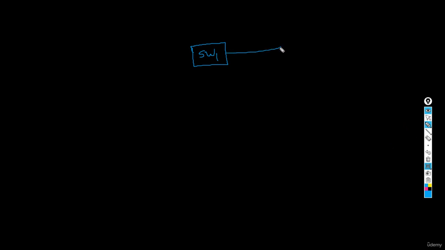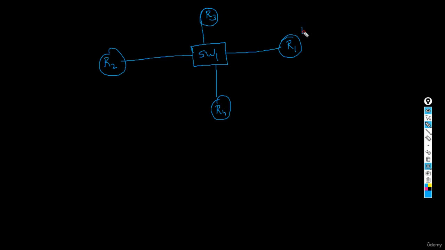Here is one router, R1. Here is another router, R2. I have another router, R3. And here we have another router, R4. So we have the 4 routers. We configure OSPF. And imagine this router is a very old router.